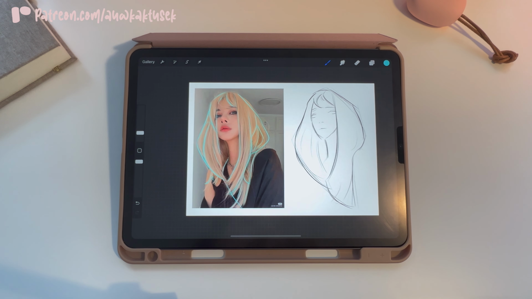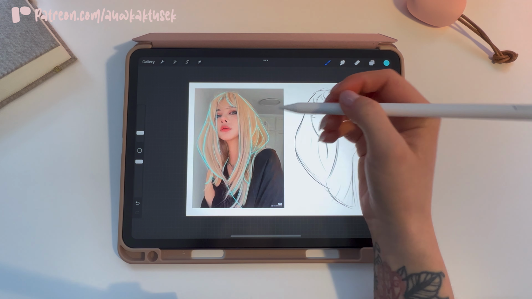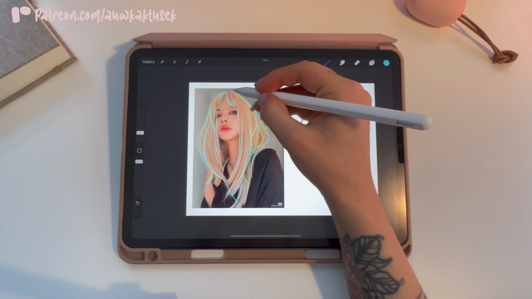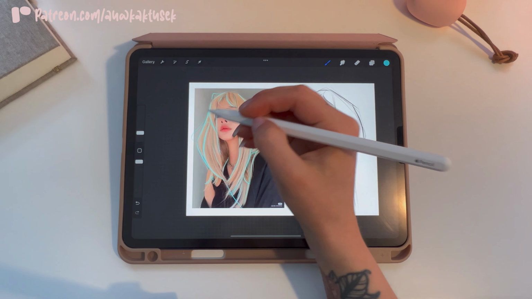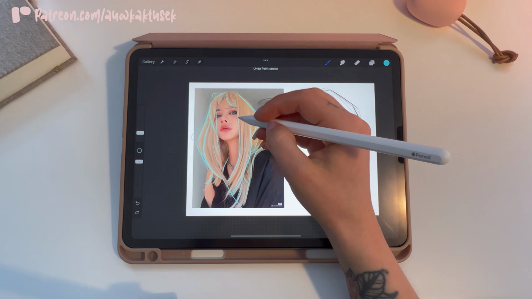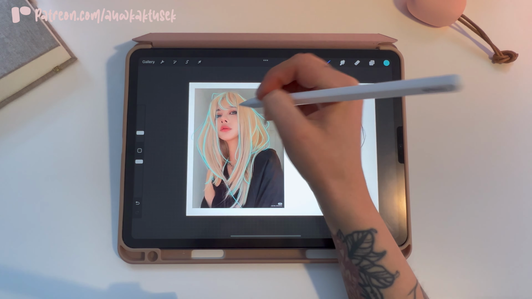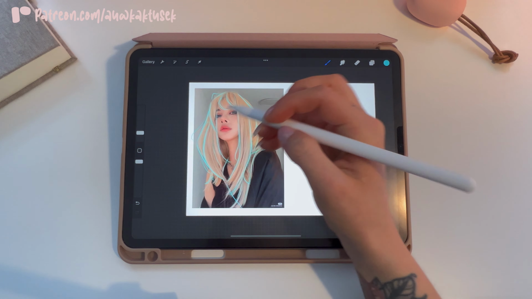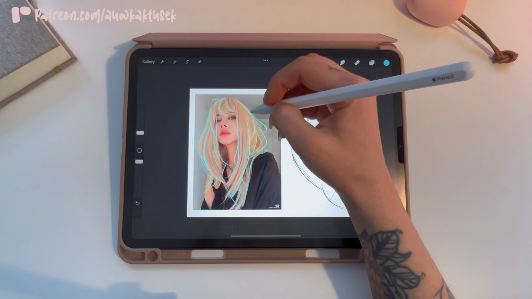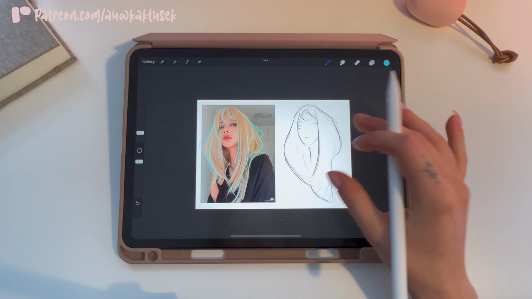So what I like to do is when I have this, like here when I draw this one, then I add tiny strands going out here. Okay, maybe not here, here, here, and like that. No, I don't like that one. Here, there. Of course, the bangs, to make it a little more messy and look more realistic with those small strands that are coming out of the overall shape.